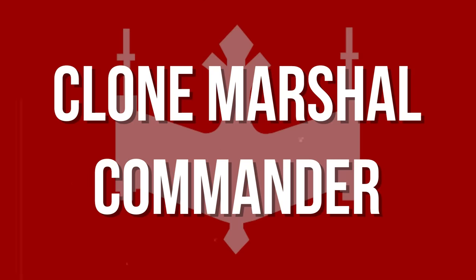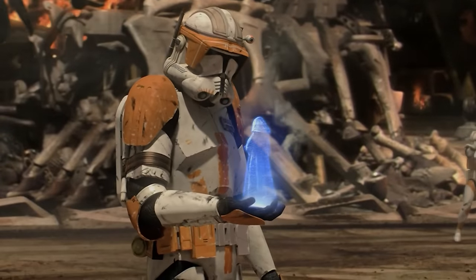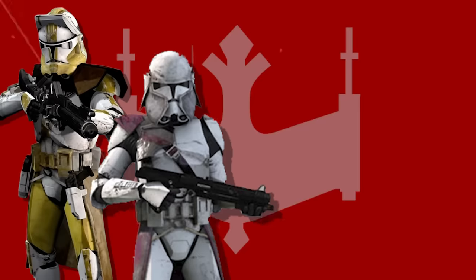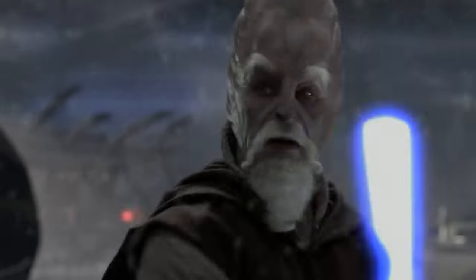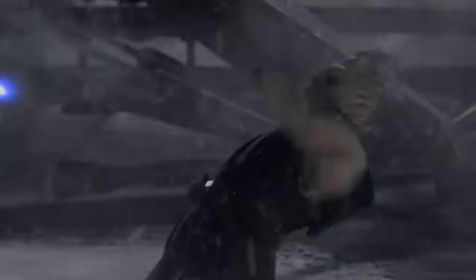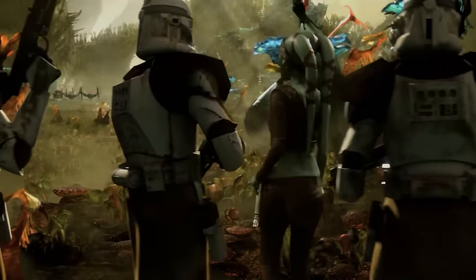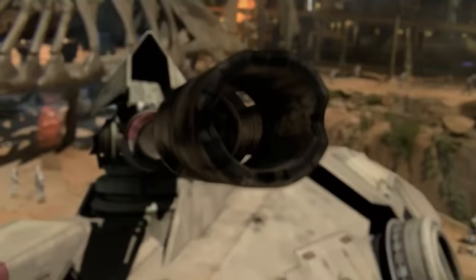Clone Marshal Commander. The rank of Clone Marshal Commander is the highest rank which can be bestowed upon a clone trooper. Notable Marshal Commanders include Cody, Bly, Bakara, Neo, and Fox. A Marshal Commander was usually in command of a clone trooper corps, consisting of up to 169,300 total clone troopers, alongside a Jedi General counterpart. For instance, Commander Cody was assigned Marshal Commander of the 7th Sky Corps. The 7th had several subunits, including the 212th Attack Battalion.